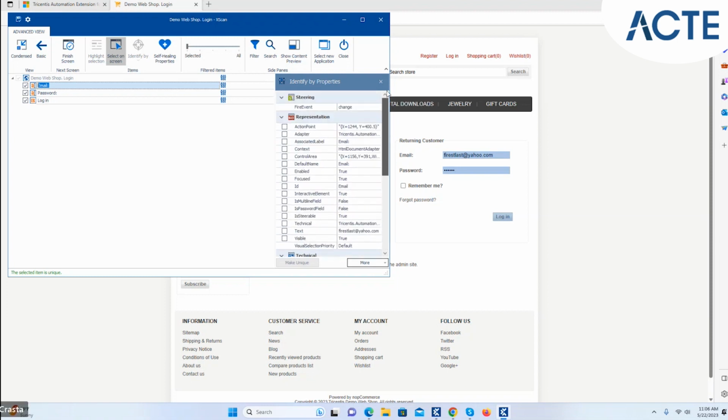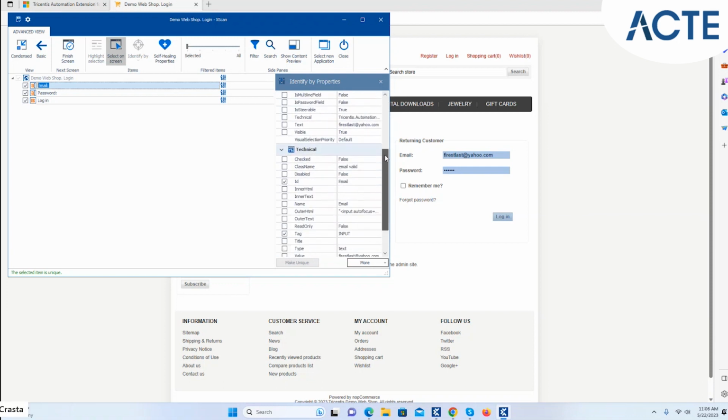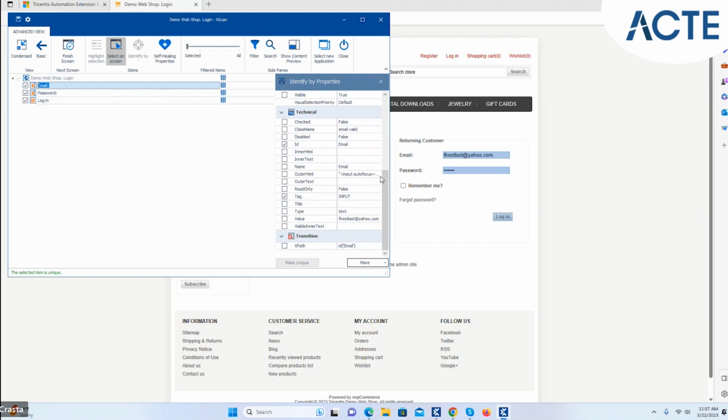Normally we would go with technical properties. Representation properties normally resemble the position of the control or something similar, which could change.